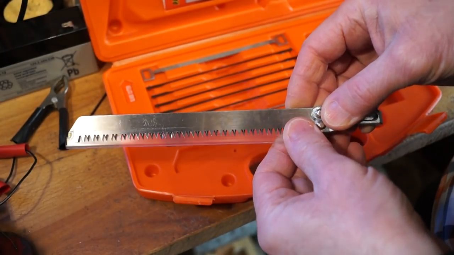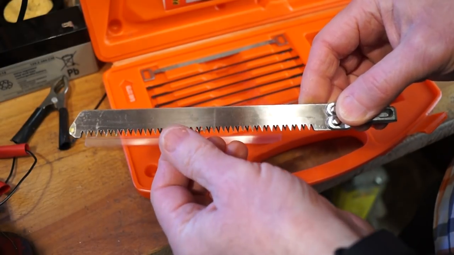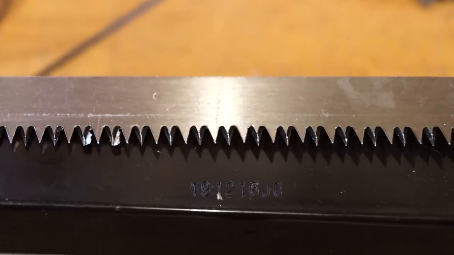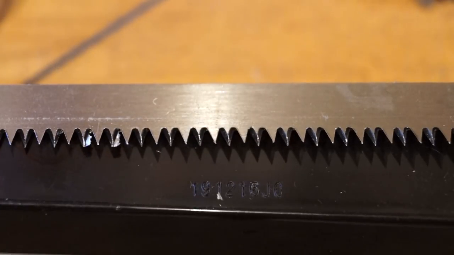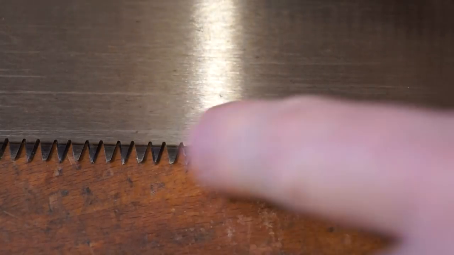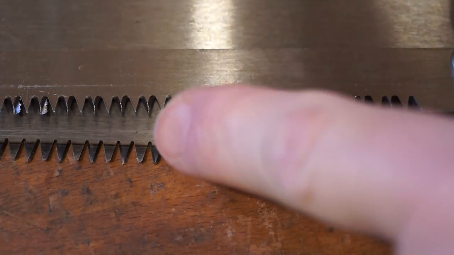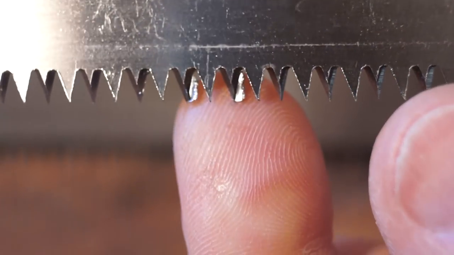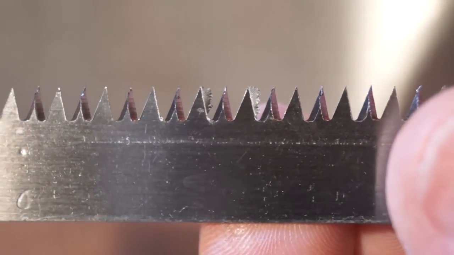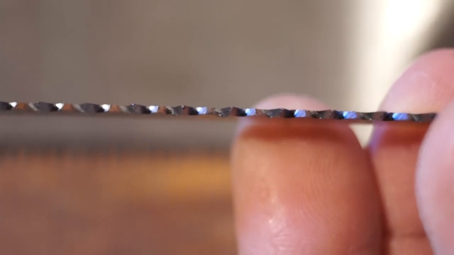Well, we had to lever it out with a screwdriver, but we got it out eventually guys. Here is the main blade. As you can see, it's got a little plastic cover there to protect your fingers and the packaging. But if we take a close look at these blades, the teeth here, you can see how they've been machined into the blade here. They're very similar to the teeth on this saw I have here. This style of blade you can use to cut in the forward and backward stroke as well, and it looks like this blade is going to be the same. However, look at these two teeth here, they've got burrs on them. I suppose that will come off when we start sawing.